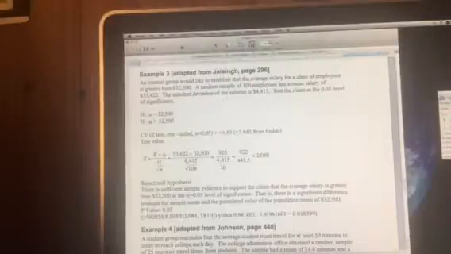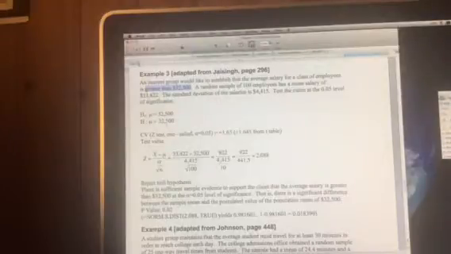All right, so the first thing we want to do is lay out the hypotheses. Our null hypothesis, mu equals 32.5. In the Blumen standard, you always show the equals in your null hypothesis. The alternative or research hypothesis, in this case, we're looking for greater than 32.5. So our alternative is mu is greater than 32,500. Okay, so step 1 is complete.